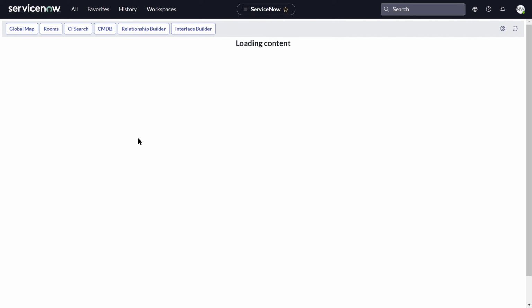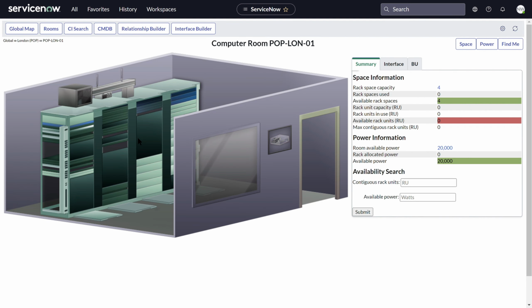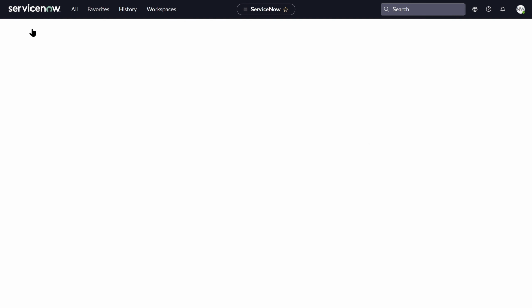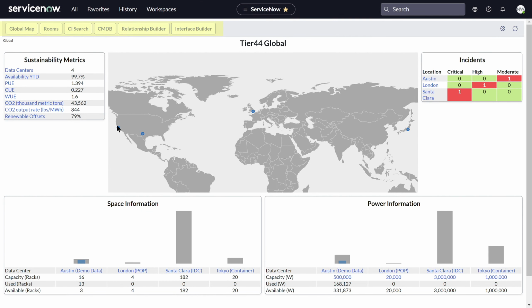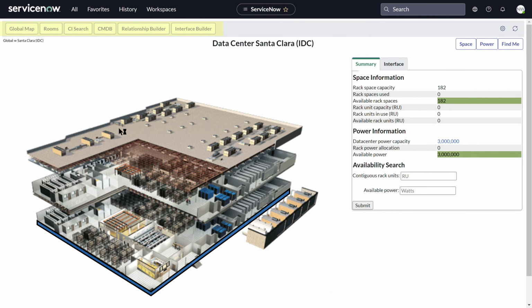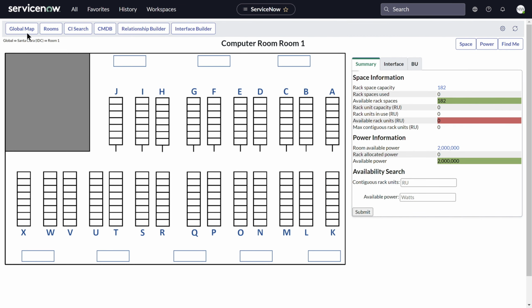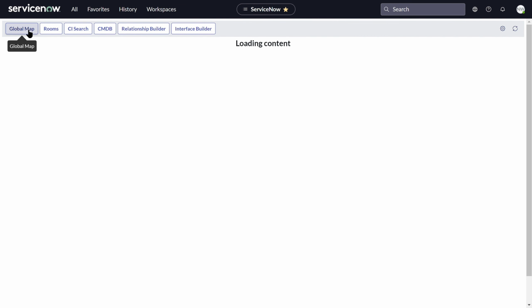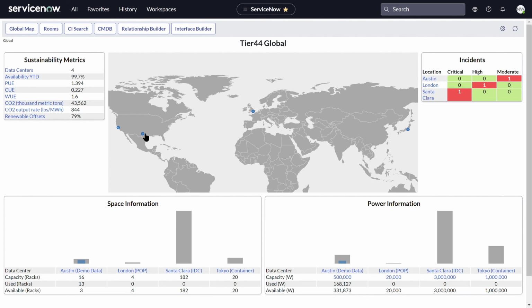These graphical views are showing the different possibilities of data centers and computer rooms that can be used. You can seamlessly move through all of your data centers with the navigation at the top to manage everything at once. It can all be customized to your needs and to replicate your data centers. We can take a closer look at the Austin data center and computer room.